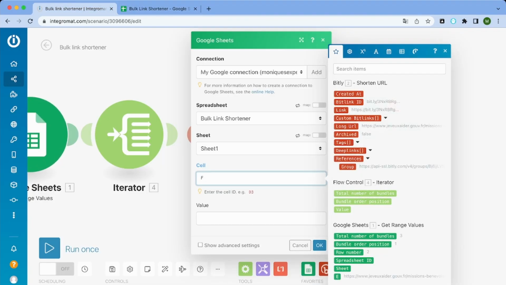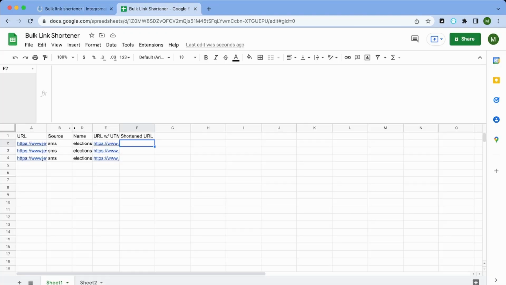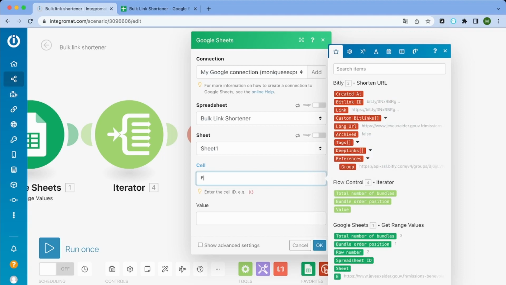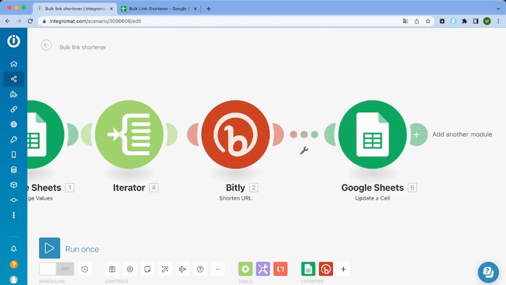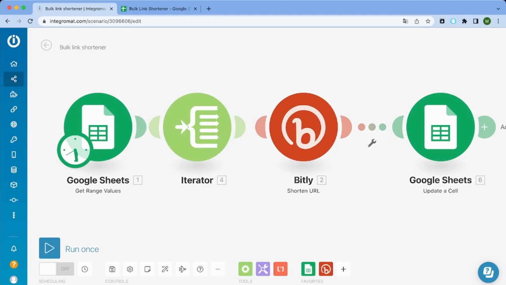So for example, row number 2 would be this row number over there. So we're just going to get F and the row number, and the value is going to be the bitlink ID. I don't want the HTTPS part, so I'm just going to get this. So okay, now that we have our module ready, let's run it and see if it works.